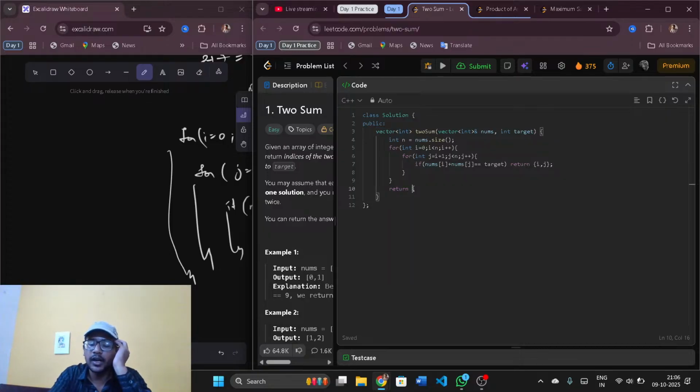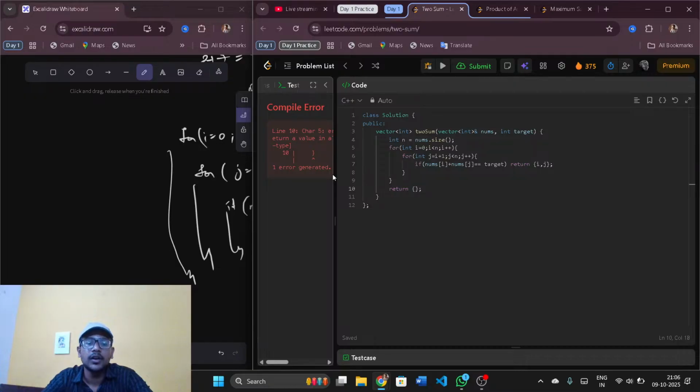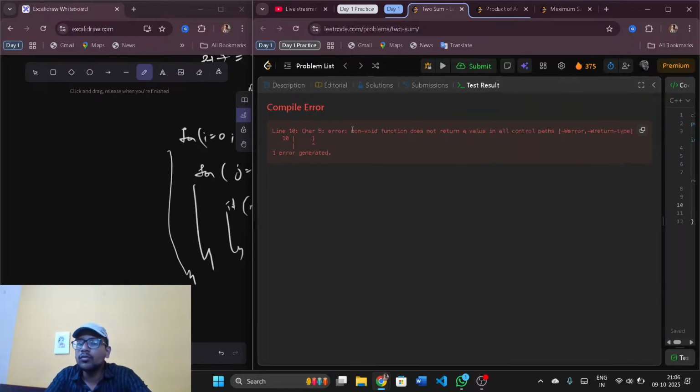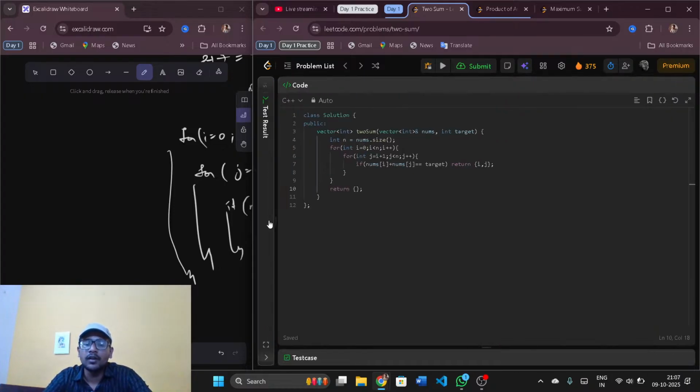So I will place it like this, right? Vector of int is a non-void function. We are just using this return of an empty array so that we don't get an error.